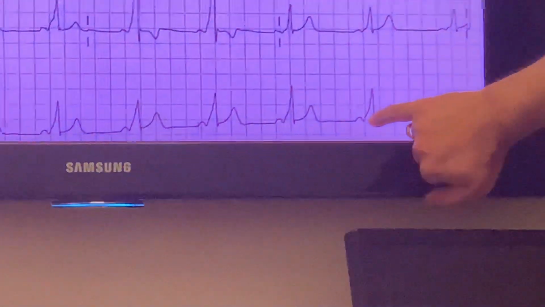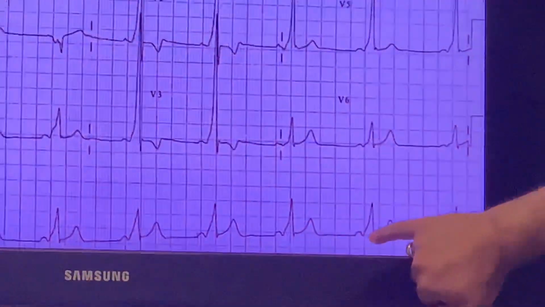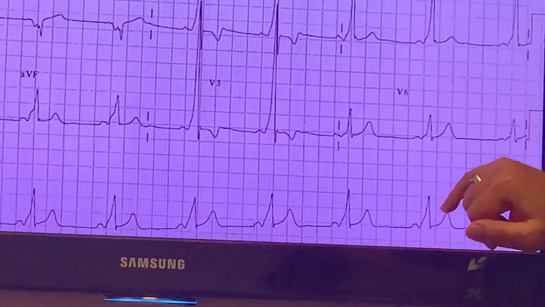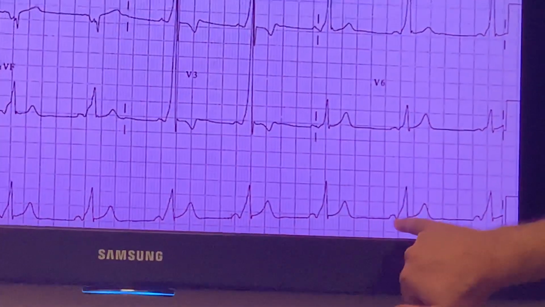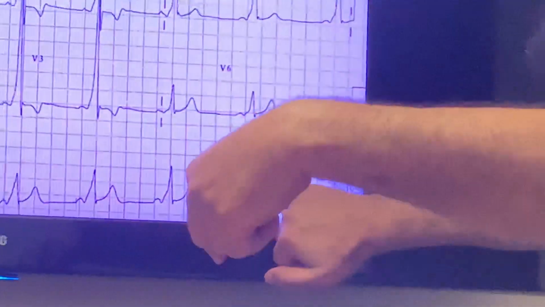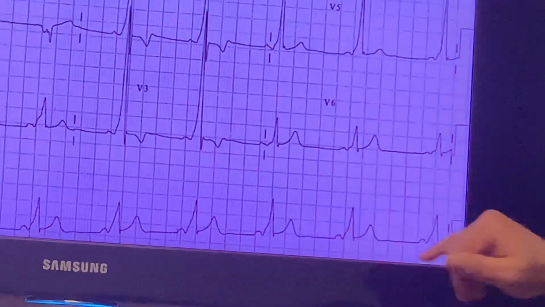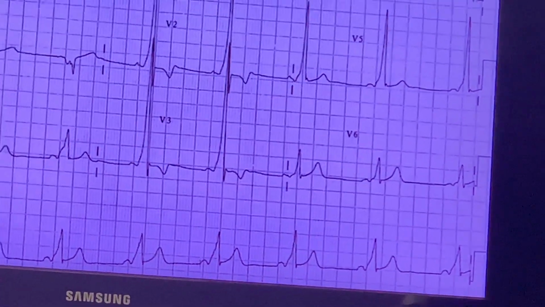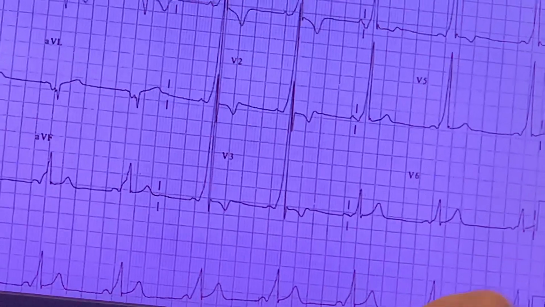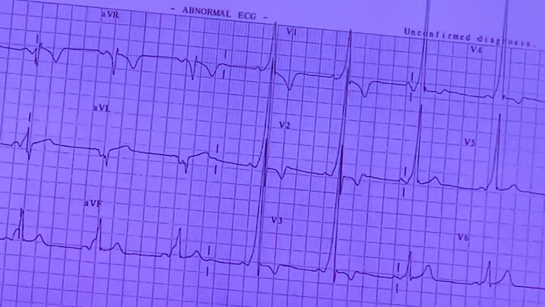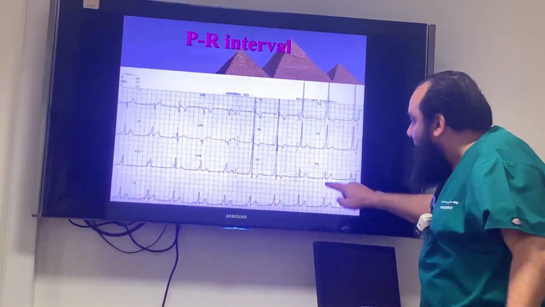So it takes the same amount of time because it's a longer path, although it doesn't have a delay. Yes, but the new path has no delay. That's why the R wave starts immediately after the P, and at the same time the other impulses came to the AV node. It started also to pass. So two pathways going at the same time. Both are going, but one just gets through quickly, and the other one just waited as it's supposed to, and then they join together at the end to make that delta wave.